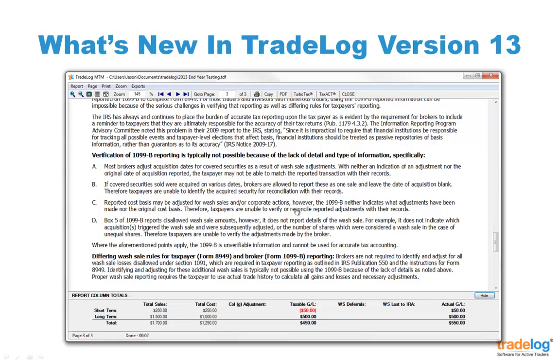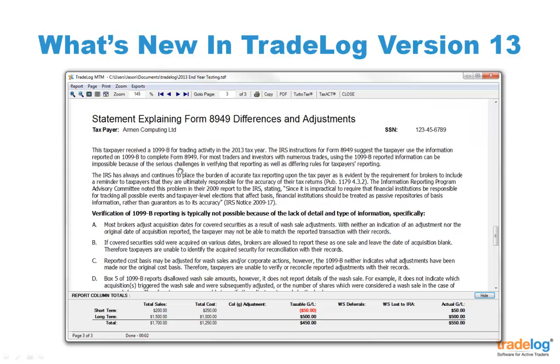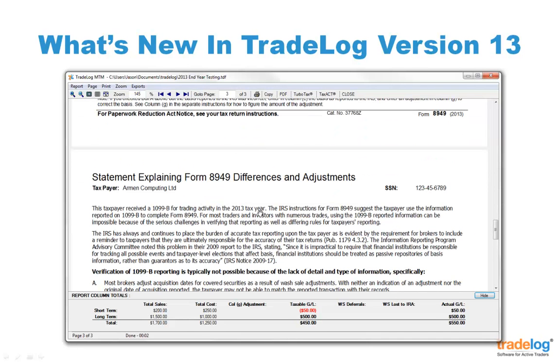But some of the professional solutions used, especially by CPAs, do allow you to attach a PDF. So if you are using a CPA, they might particularly be interested in getting this PDF generated directly by TradeLog that includes only the 8949 and the statement, because you don't want to send that instruction page with the Schedule D totals. That's not something you would include with this PDF file. So that's an option as well.